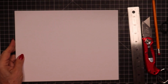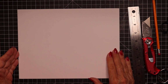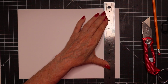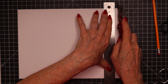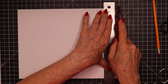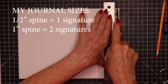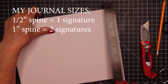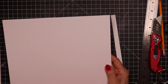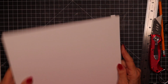And instead of doing 2 signatures or more per journal, because I have so many journals on hand, and it really doesn't take that much to demonstrate the ideas for that particular journal, I have dropped back to just 1 signature per journal. And I can still get a good number of pages. So I'm cutting myself a half inch spine. Now I have a piece of mat board that's a little smaller than a full size. So I will use this repeatedly to cut spines out of.